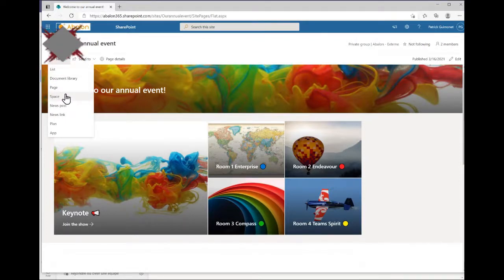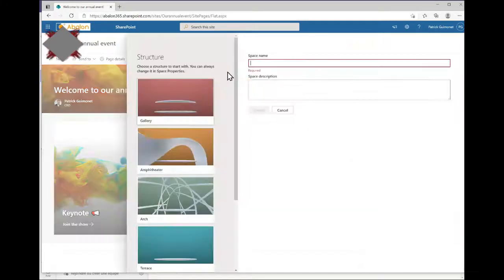From here, we can understand that a space is a new big object created in SharePoint, but in fact, as we will see in a few minutes, it's another type of page. What's the difference between a space and a team, then? Does a space go inside a team? The space should be thought of as a page in SharePoint, a specific page. So as with a standard SharePoint page, you can embed it in Teams as a tab, of course.